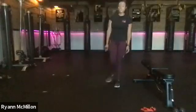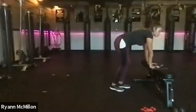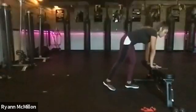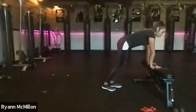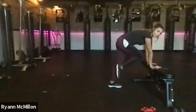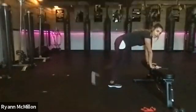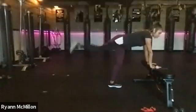Then guys, we have our standing kickback. So what we're gonna do is we're gonna hold on to the wall or to a chair or bench, whatever you have available. We're gonna bring our knee in and then kick back. Bring that knee in and then kick back. Okay, so we're gonna be right here. If you have those bands, we're gonna use those here, okay?